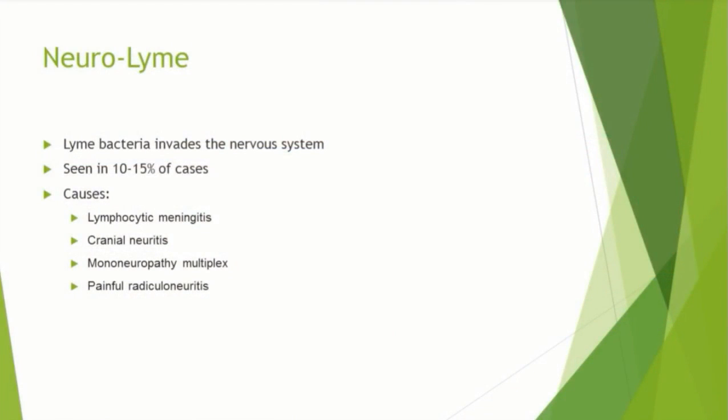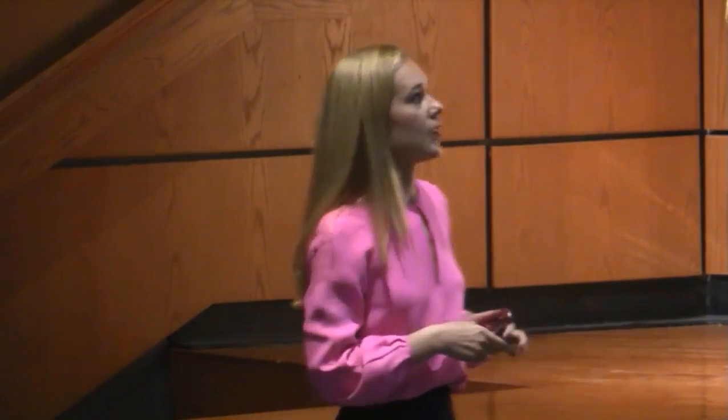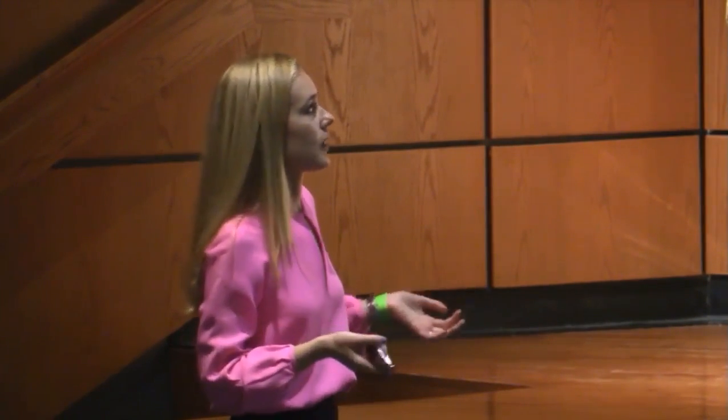So Neuro Lyme, as I mentioned, is 10 to 15% of cases according to the mainstream medical community. We usually talk about 10 to 15% in medicine when we think something's really rare. And when we think something's happening often, we say it's 85%. So as you see, Neuro Lyme is really falling into that rare category. The way that mainstream medicine defines it is a direct invasion of the bacteria into the nervous system. That's really what happens with the Neuro Lyme patients.